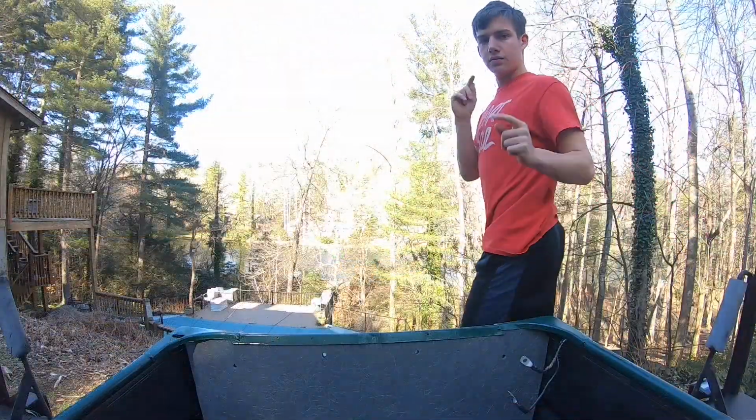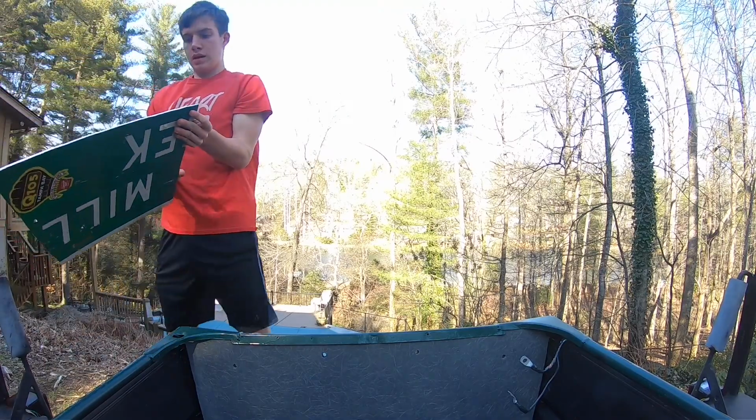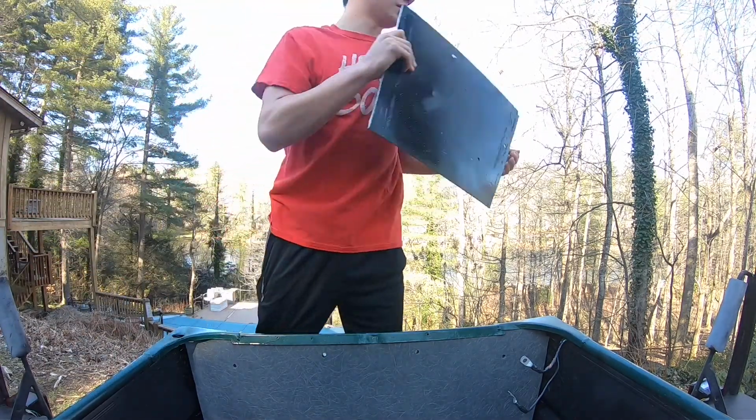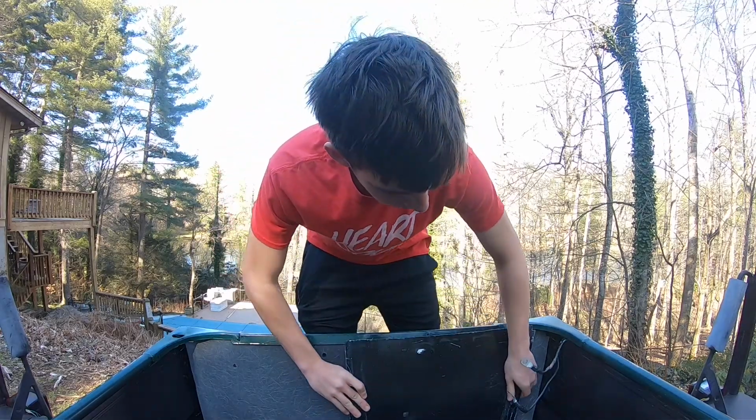Okay, as you guys just saw, I've just finished up. I will clean this up. It looked a lot nicer yesterday. When I repaint this on the boat, let's see.